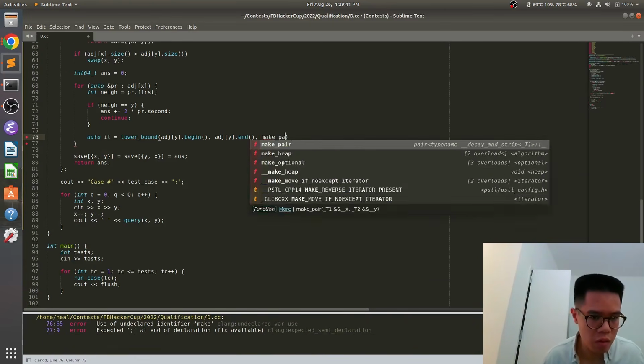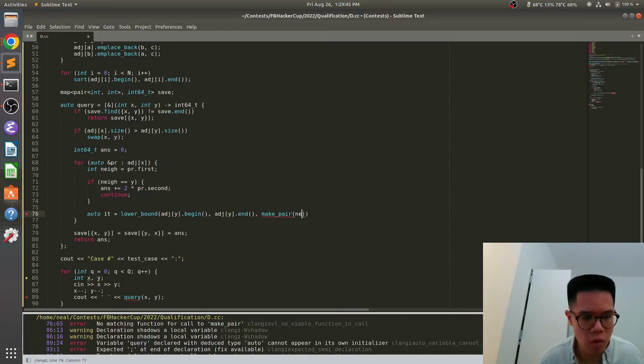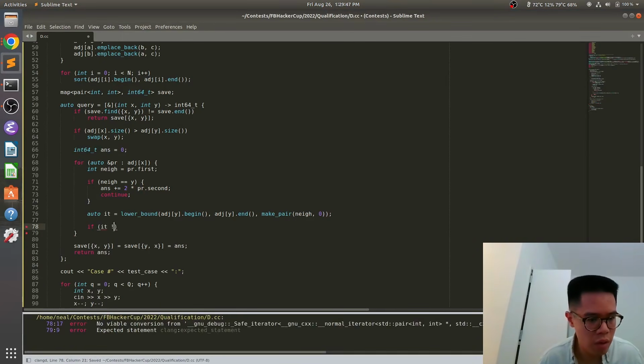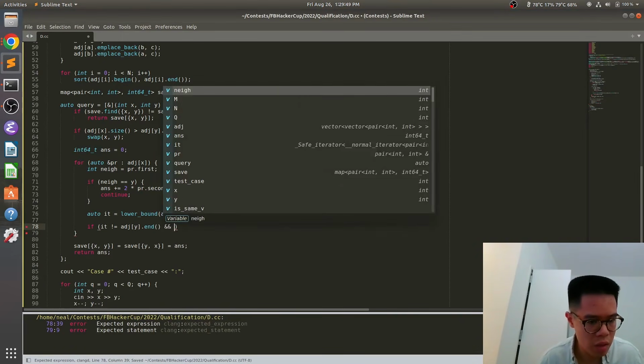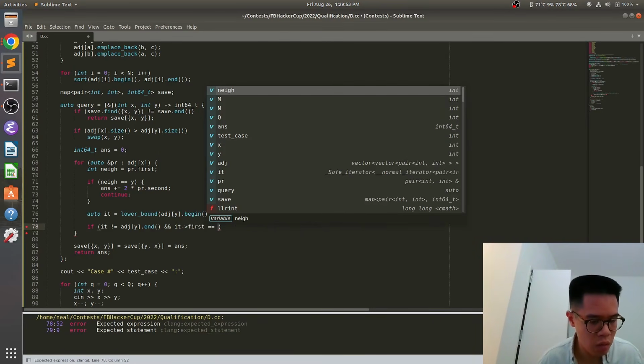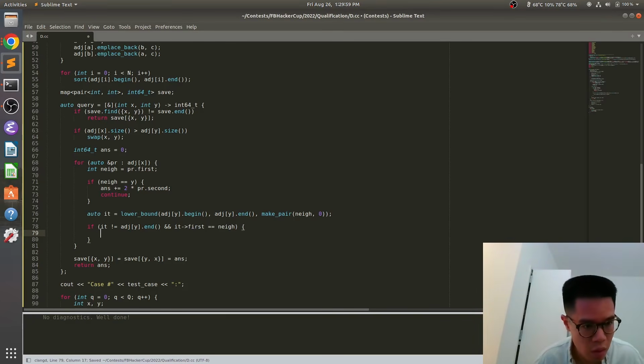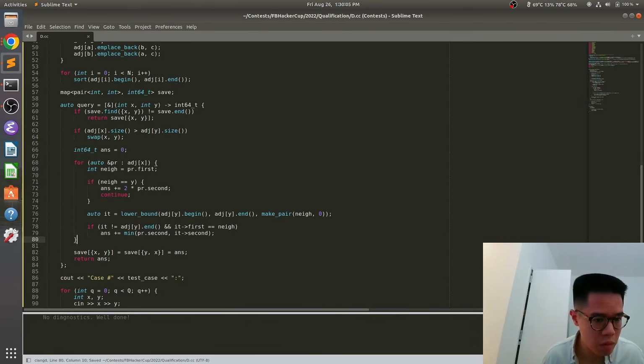do make pair. I guess it's at most, it's at least 0, right? Make 0. If it is also by the end, and it first equals name. If it equals that neighbor, then answer plus equals min, hit second, hit second. And I think that's it.